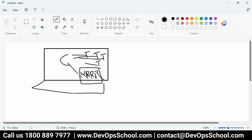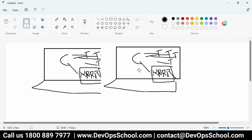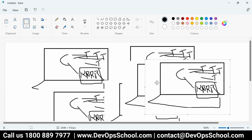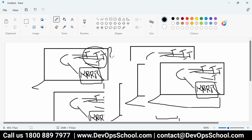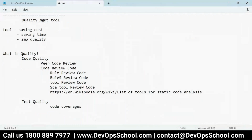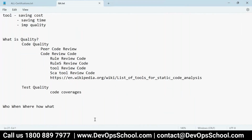The question is, how can we manage and create issues here? This is one laptop, two laptop, three laptop, four laptop, five laptop, six laptop. Why? Because we have tens of developers in the team. So the question is very simple. Let's say you're an organization, not an engineer. How do you manage all the tools at one place? How do you manage all the reports at one place? How do I know which programmer is doing what? Remember that very simple thing. How do I know who is the person writing bad code, when it was written, where it was written, how to fix it, what the problem is? How would the projects know all these things?